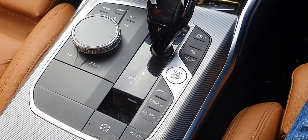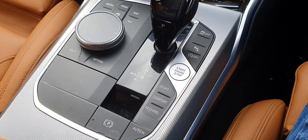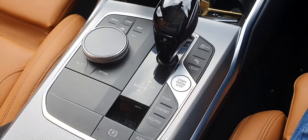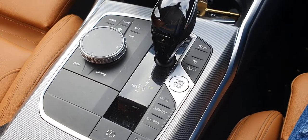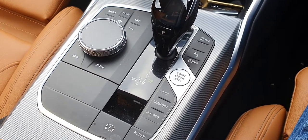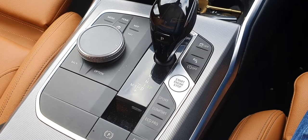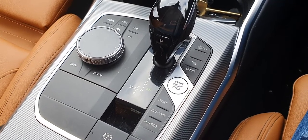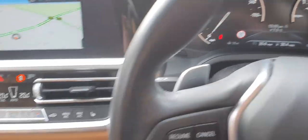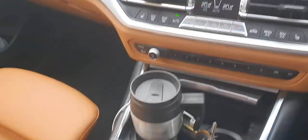Hello, it's Old Twit Talks Cars again. I'm back in the 2019 BMW 330i Sport model. This is the latest iteration of the 3 Series — it's the Sport, which sits between the entry-level model and the M Sport, so it's the middle one. I just wanted to talk very briefly about the driving modes, because I've had a chance over the last year or so to have a proper play with those. For now, I want to talk about Eco Pro.